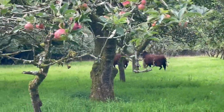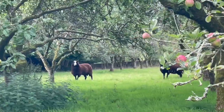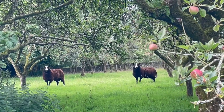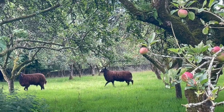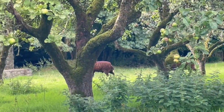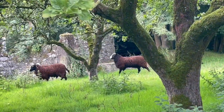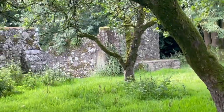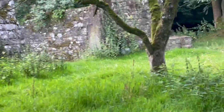They're like, we don't like humans. We haven't seen humans in ages. Well, I mean, they see me, but they're kind of nervous about me. I'd really like them to go into the top of the garden. Hopefully that's where they're going now and I can close the gate on them. Yay, perfect. The perfection of gentle herding.